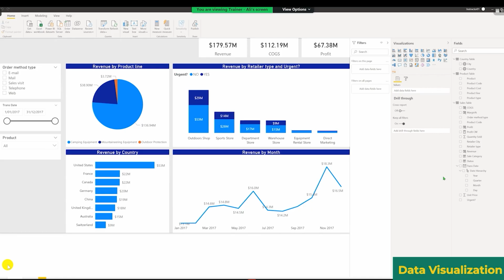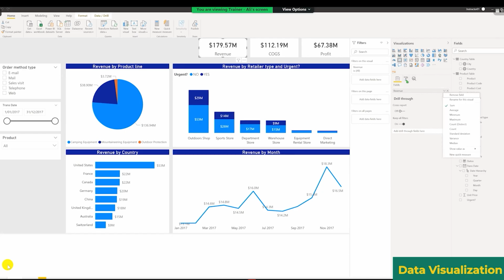Let me show you some conditional formatting stuff. I think that would be interesting. It adds a bit of a spark to your visuals. So if I have this revenue, you can actually do conditional formatting in a lot of places. So you click on the revenue and I say, let's say if it's above 150, it's green. If it's below a certain number, it's yellow. And if it's below a certain number, it's red.